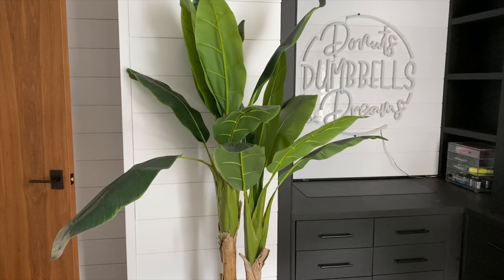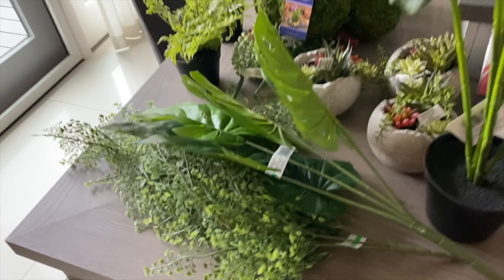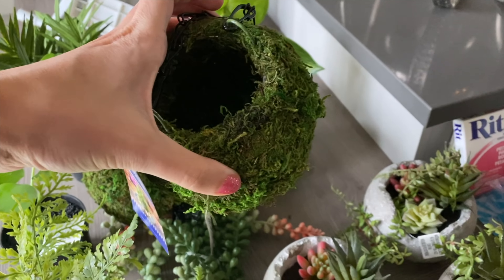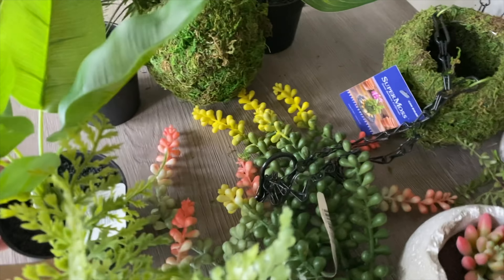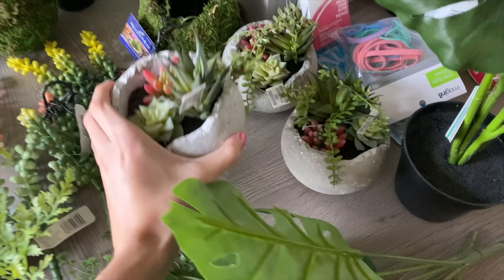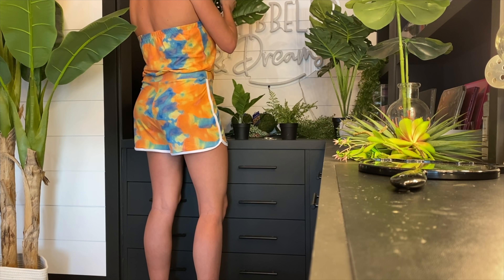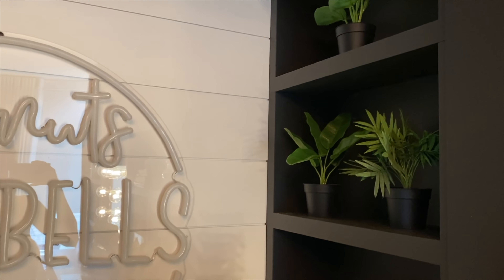He did such a good job and it just really brought the room a little bit more light and airy. So I ended up getting this little planter basket for a pretty big banana leaf plant, and then I wanted to add a ton of greenery. So the concept for the room was really black, white, and then natural foliage - like banana leaf tropical. So I got all of this stuff from Michael's. I will link it all down below for you guys. I am so happy with everything I got and they have a sale going on right now - over 40% off on this stuff.